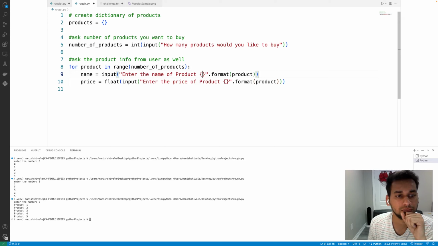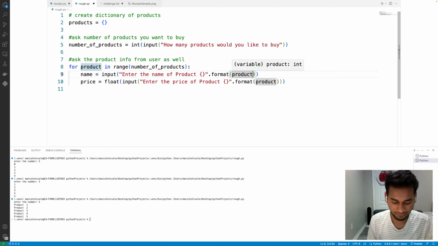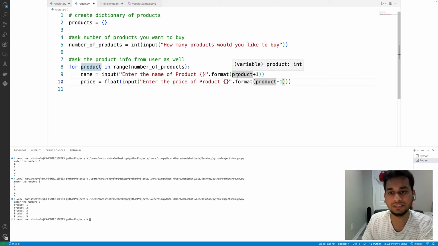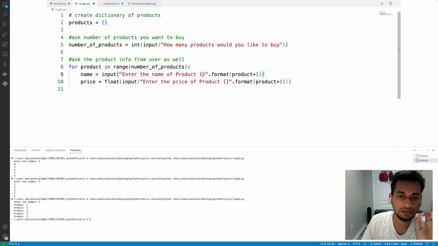Can I add it here? Yep, I hope so it will work, because our product is an integer, right? So 1 will be added, and that 0 + 1 will come over here in these curly braces. I hope it will work.